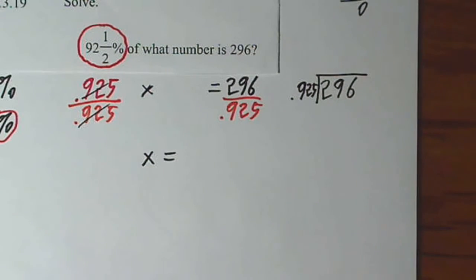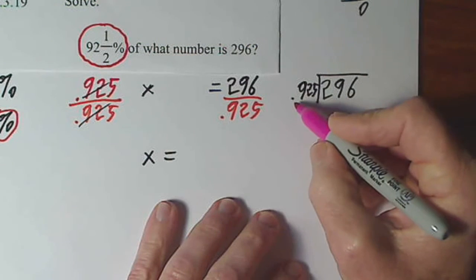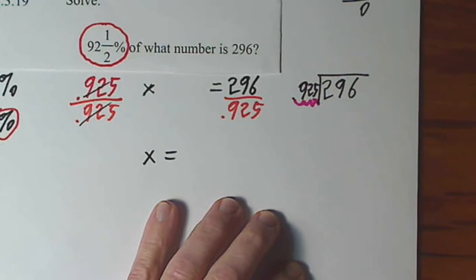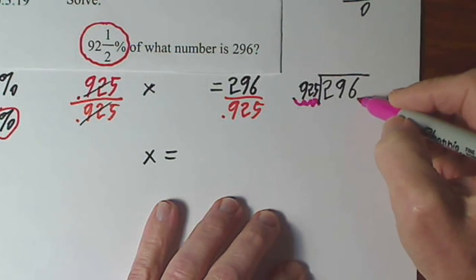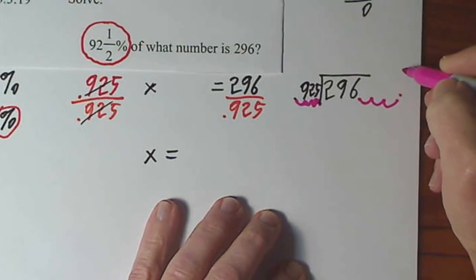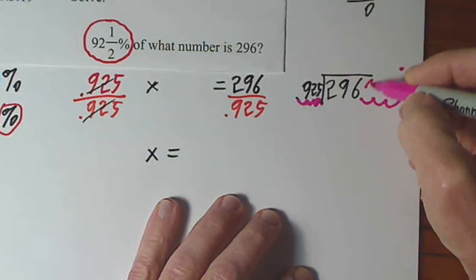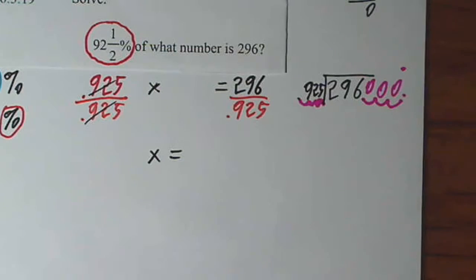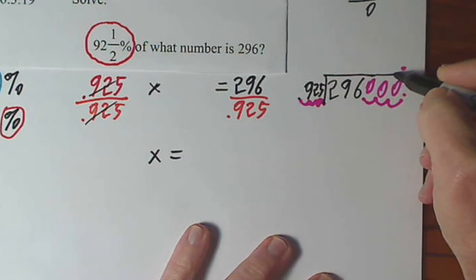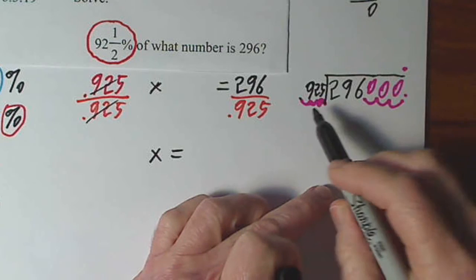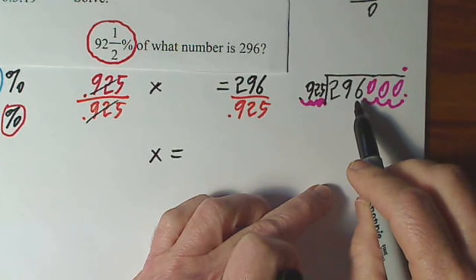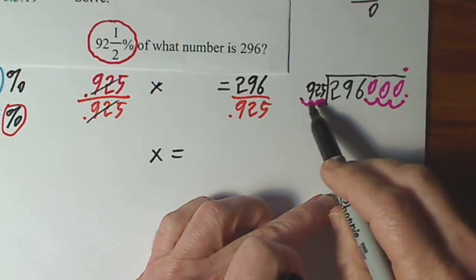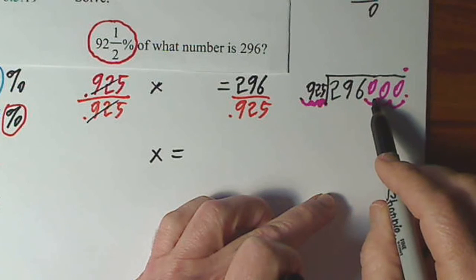And you're not allowed to have your decimal out in front here when you're trying to divide, so I have to move that 3 spaces. In order to be balanced, I have to put this decimal in and move it 3 spaces. I have to tell the world where it is, and I'll need a 0 to hold each space. Okay? So 925 does not go into 296, but it goes into 2,960. This is almost 1,000, and that's almost 3,000.